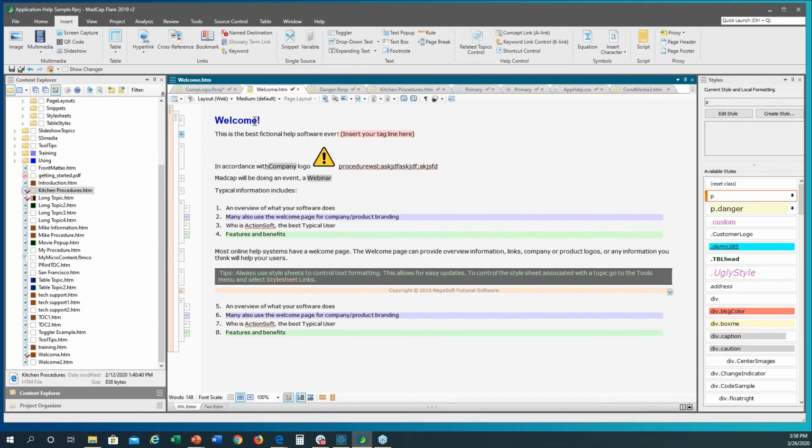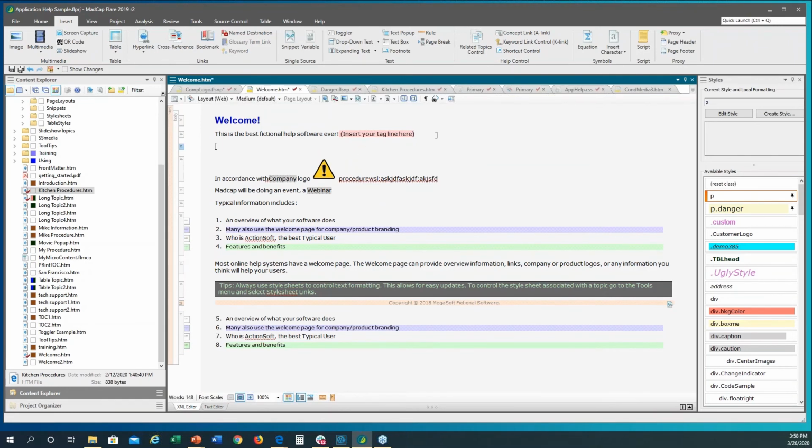What that will not do is move it around for me. It will just change its presentation based on the device. So that's mediums. There is another, more advanced technique.